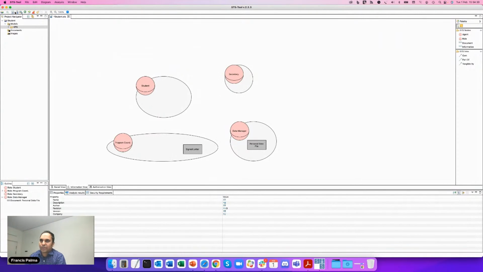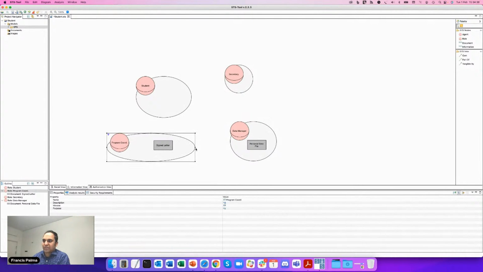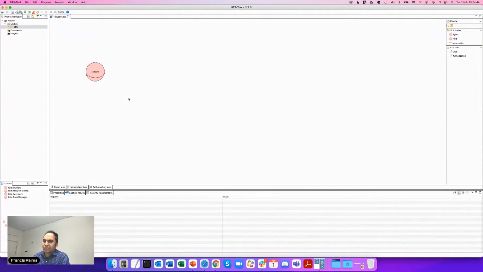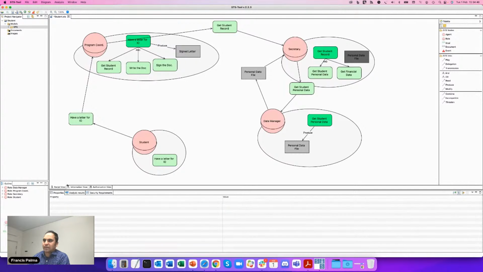Okay, so if we go to the information view, we can see what information we have and who are those actors that own this information or document or file. Then we also have the authorization view, but we will come to that later. But one thing, in this social view, we identified the goals, we identified the delegated goals, and then the interactions between the actors. What is still missing is the security needs.